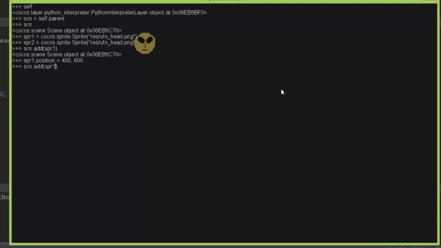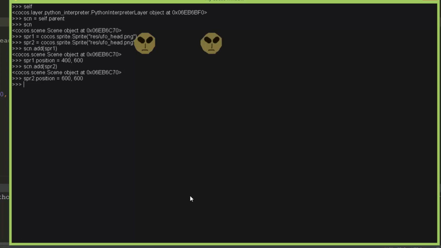So scene.add sprite 2. Now the second UFO head sprite appeared. I'm also going to repeat the sprite position, but instead of sprite 1, sprite 2, and let's move it a little bit to the right, so 600 and 600.